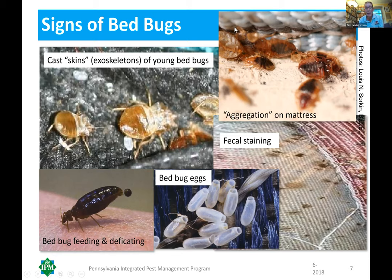And here we have a whole bunch of bed bugs along that piping, along the top edge of the mattress. We have some adults here, and we have some nymphs or some subadults. And there might even be an egg or two in there. My screeny thing may be covering it. And bed bugs like to hang out together. They're not true social insects like bees or ants, but they do like to hang with each other just like cockroaches do. And as they shed their exoskeletons, their skins, these cast skins accumulate. And for instance, in the bed frame, that metal L-shaped bracket that frequently your box spring sits in on your bed frame, in a large infestation, you'll get an accumulation of what appears to be sand in that bed frame. And that sand is actually these cast skins. And if you look at it with a magnifying glass, you can see that.